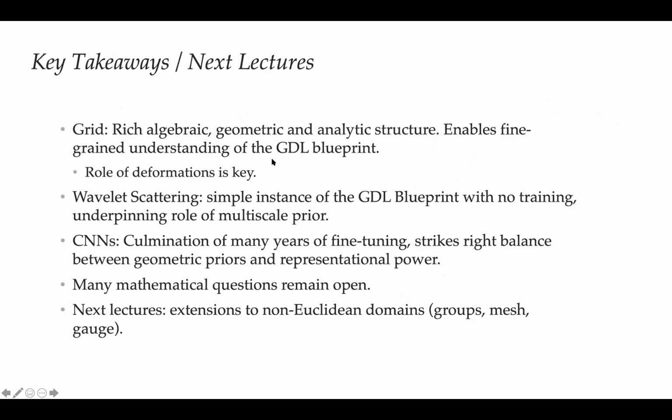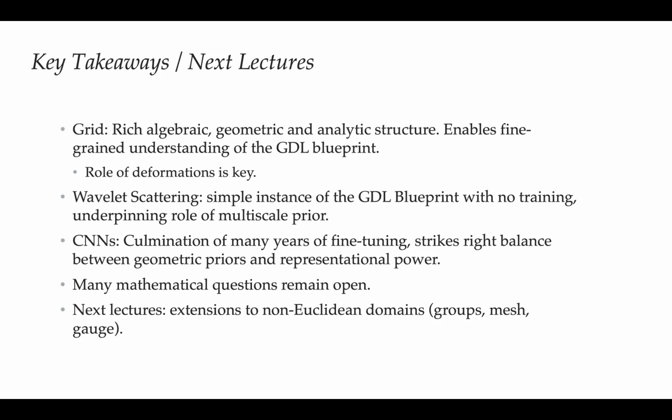So just as a takeaway, to close, so that we'll hopefully have time for a few questions: what I tried to present here is that the grid offers us a very nice playground to understand and build theories, because the grid is a very rich object that has a lot of analytic, geometric, and algebraic structure, and we can really use it to push our understanding of the blueprint quite far. Why are we making these choices about different scales? Why is the linear, equivariant structure sufficient?